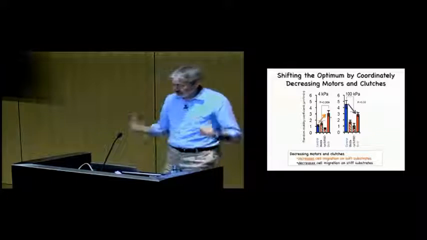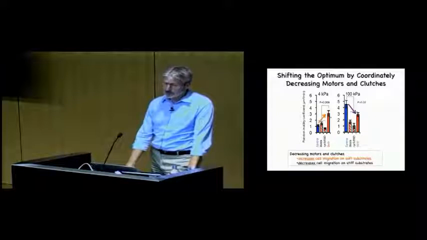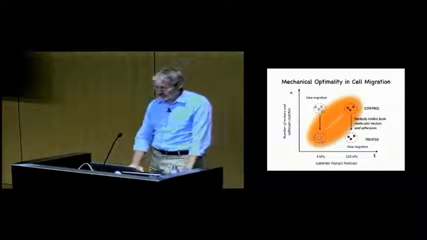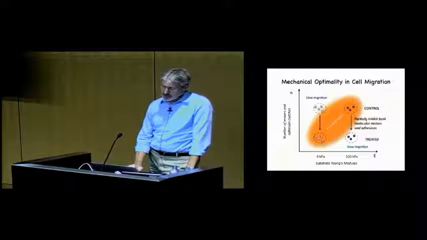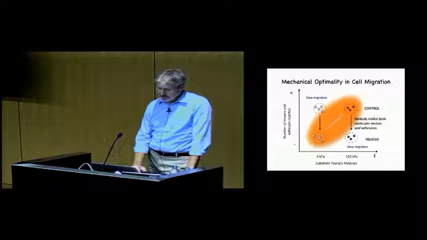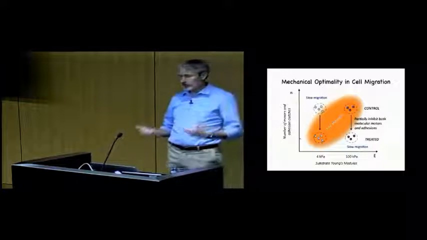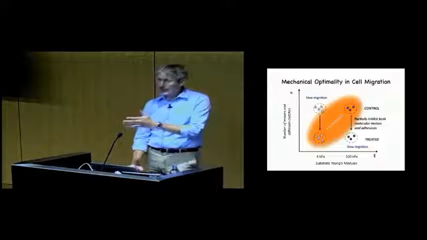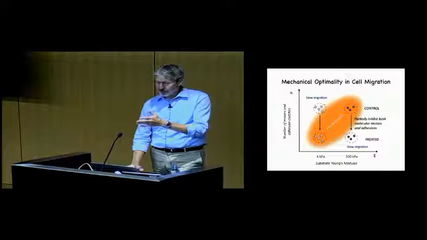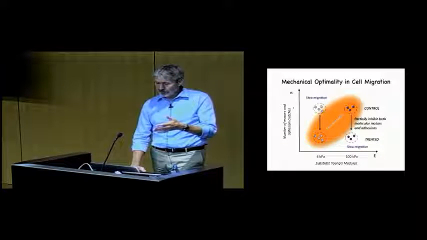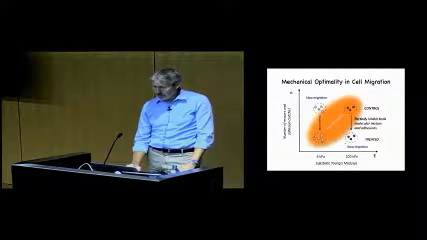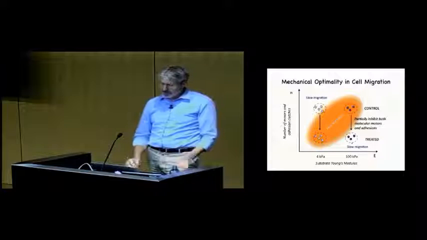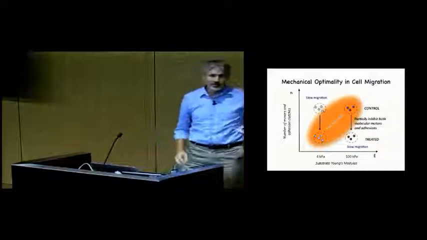So now you have opposite effects of what the double drug treatment does, depending on whether it's on stiff or soft. And this is, I think, conceptually hard to sort out, but it becomes kind of simple if you look at the optimality that's embedded in the model, in the system. So the way to explain it is the following: we know in our model, with respect to stiffness of the environment, there is an optimal stiffness, and that optimum shifts dependent on the number of motors and clutches, such that if you decrease motors and clutches, the optimum shifts to lower stiffness. So the results I just showed you are explained in that way: at high motors and clutches, the control case, the optimum sits out at a high value, like around 100 kilopascals, and therefore they migrate fast, and these guys migrate slow because they're not at the optimum. But now double drug treat, reduce both motors and clutches, both cases shift down to here now. These guys fall out of the optimum and into the slow migrating zone. The optimum shifts to a lower value, and these now become the new champions and migrate fast.